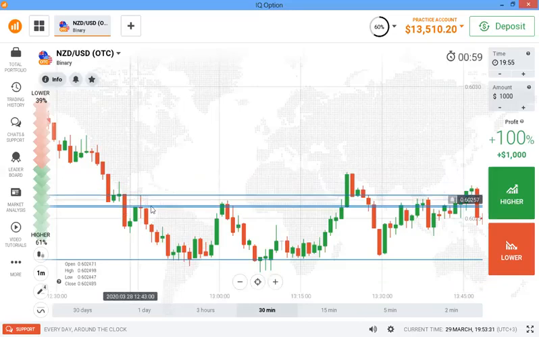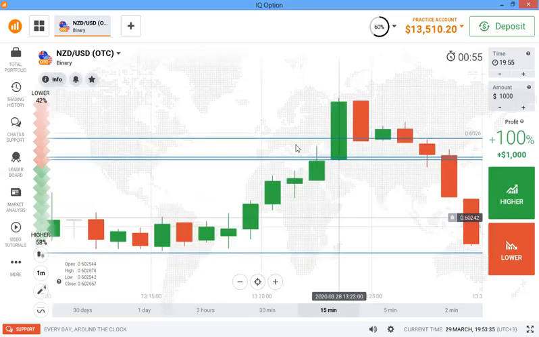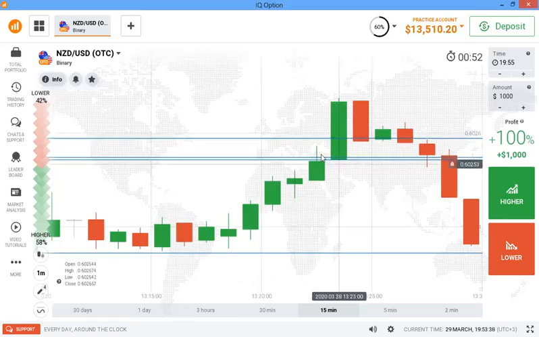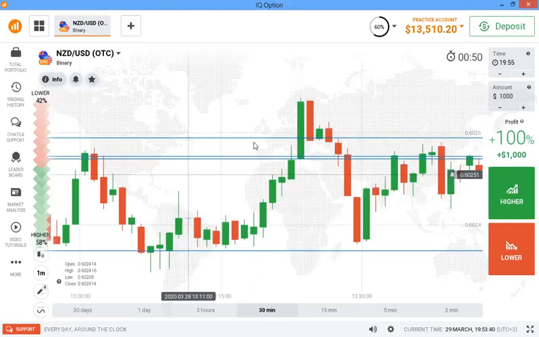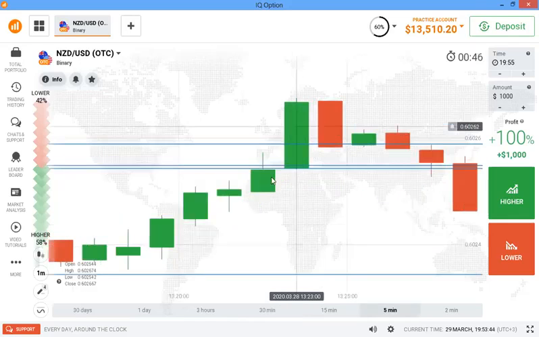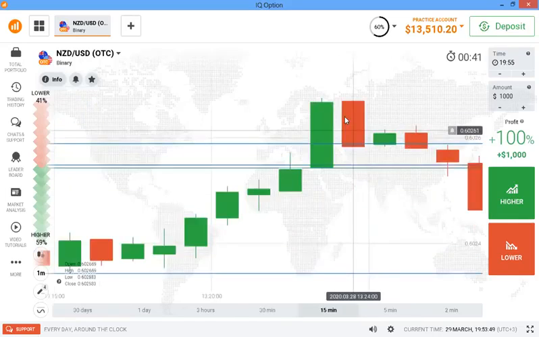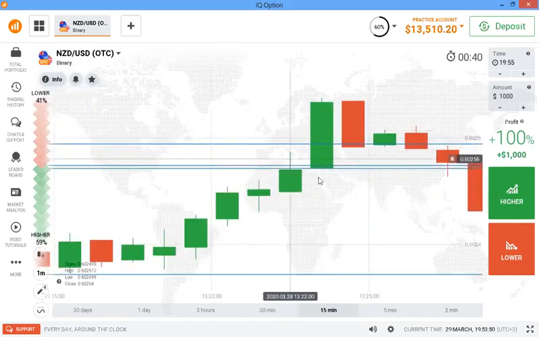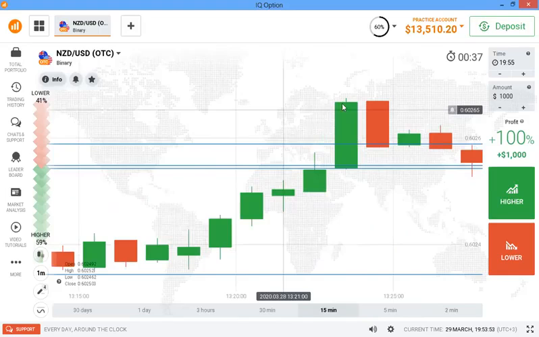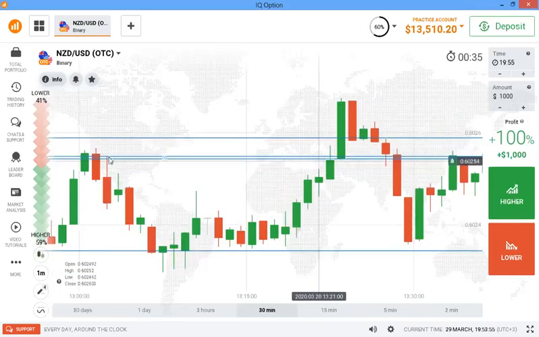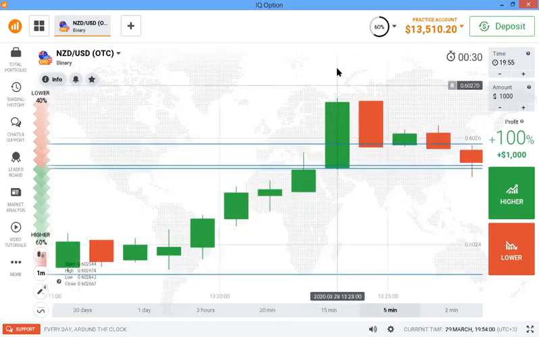The buyers are testing this level. So they test the first time, they couldn't succeed. Test the second time, they couldn't succeed. But here they test the third time, and they only succeed by crossing the area. But this is not the kind of candle you should expect to make the buyers continue. This is an exhausted candle. That is, after it broke the previous seller's area, the candle got rejected from sellers, so sellers enter.